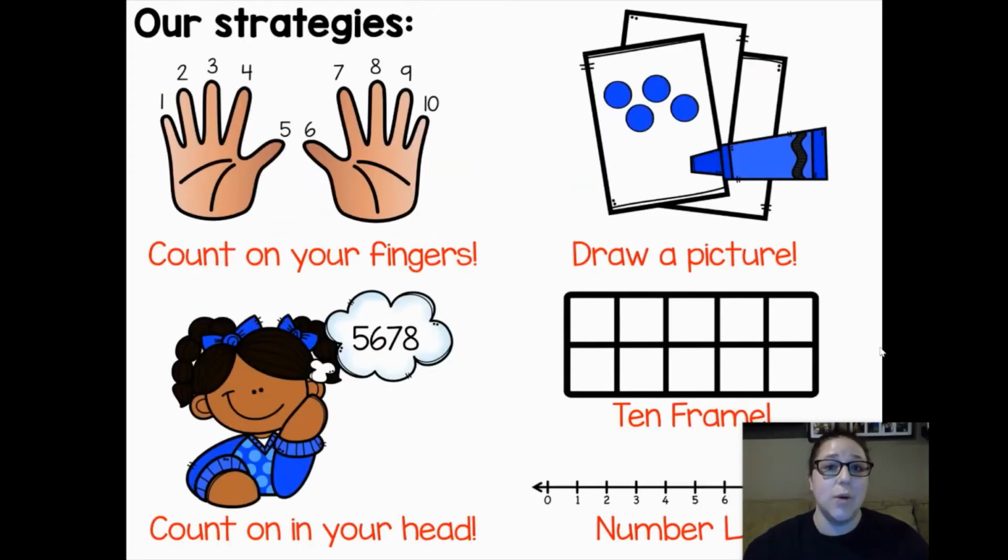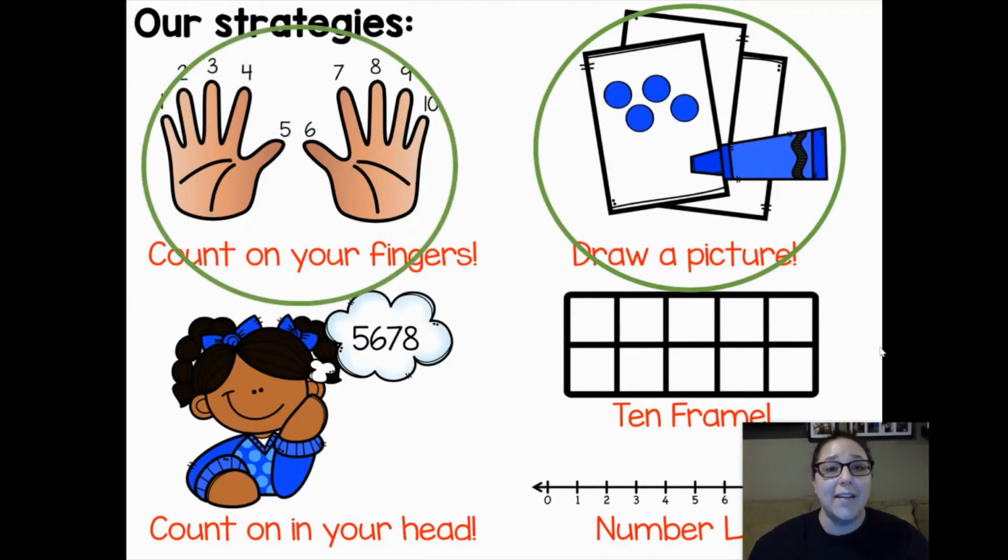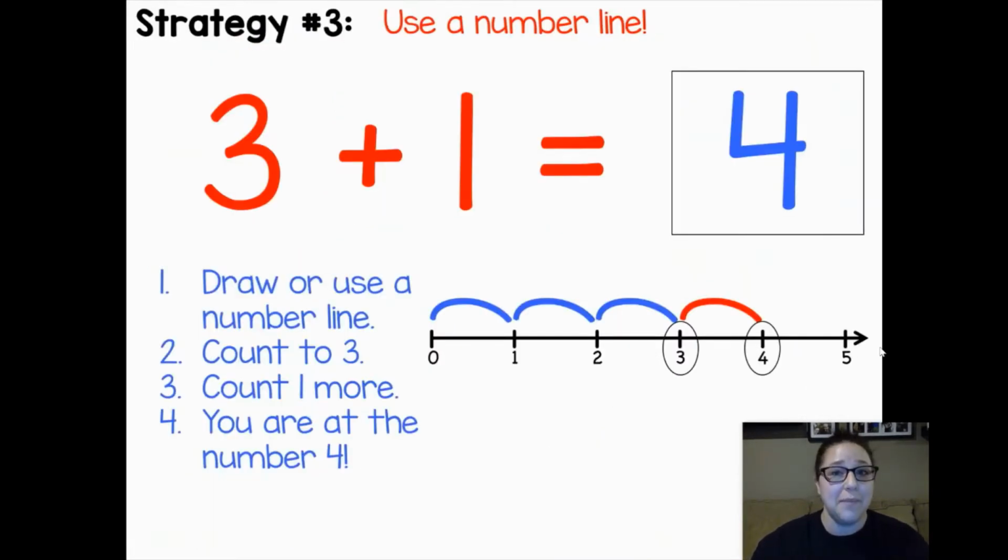In our last two lessons, we practiced using pictures and our fingers to help us add. Another great way to practice adding is to use a number line. Today, we're going to practice looking at our number sentences and then adding those numbers together using a number line. Remember that a number line is just a straight line that has numbers on it that are all placed in order. The number lines we have used in class start at 0 and continue on. We have used number lines that go from 0 to 5, number lines that go from 0 to 10, and even number lines that go from 0 to 20. During our practice time today, we are going to use number lines that go from 0 to 10.